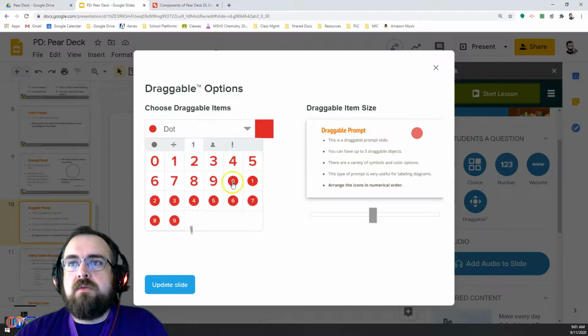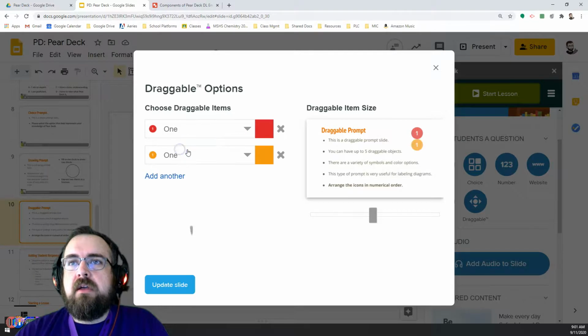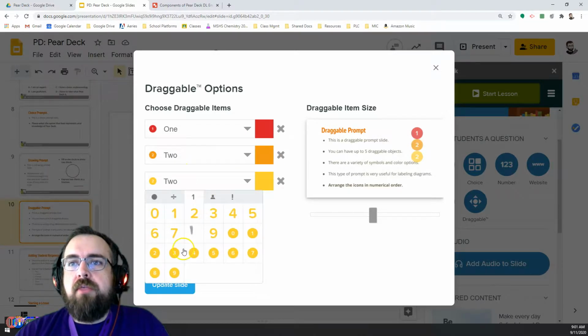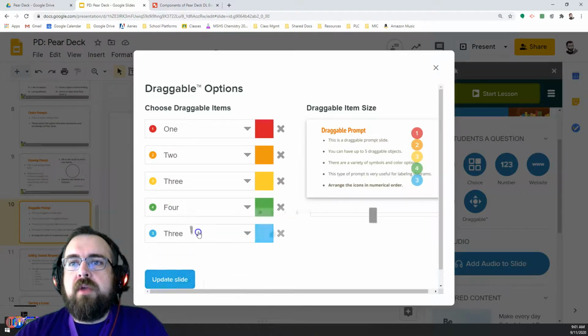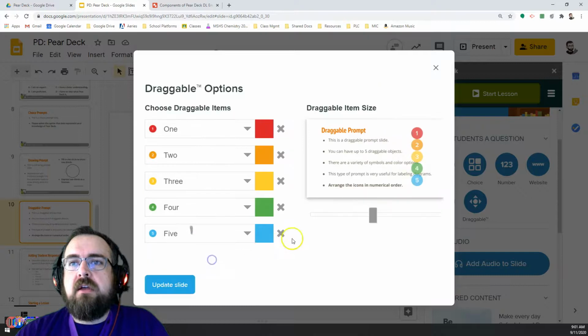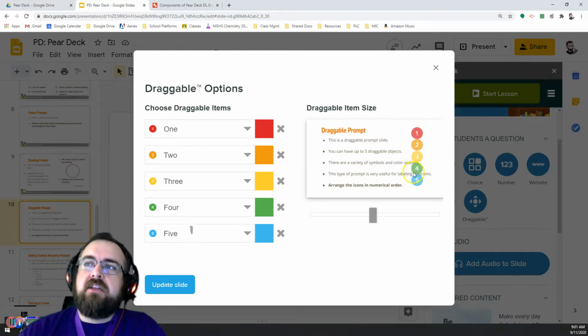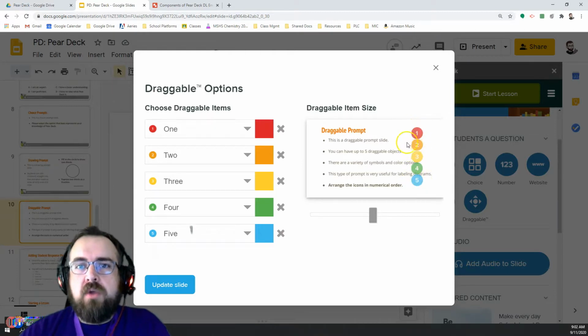So I'm going to go 1 in red, 2 in orange, 3 in yellow, 4 in green, and 5 in blue. And over here you can see the size that those icons will be on your slide.